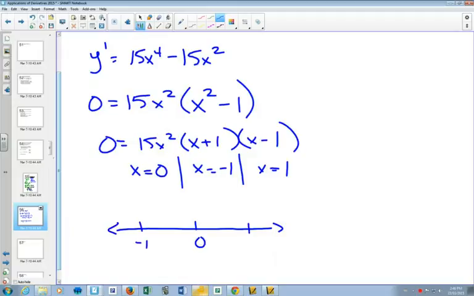Negative 1, 0, 1. Because this one factored nicely, when I'm checking values, I'm going to be plugging them into this factored version. If I try a negative number, this part is always going to be positive because it's 15x squared, so checking a negative is only really checking these two. A big negative number will make both of those negative, meaning that our first section is positive, going up. Negative 0.5 will make this section positive, this one negative. This one, 0.5, will have one section negative and this section positive, so negative.